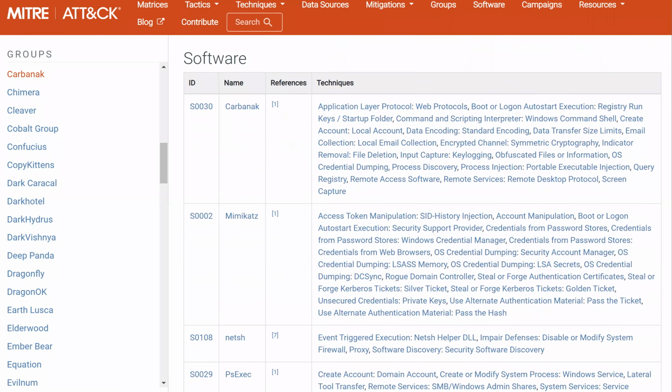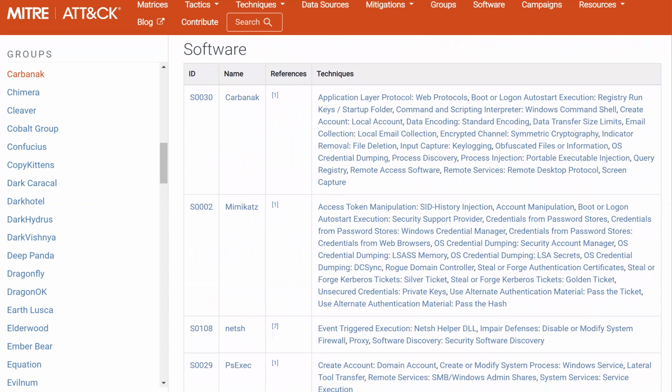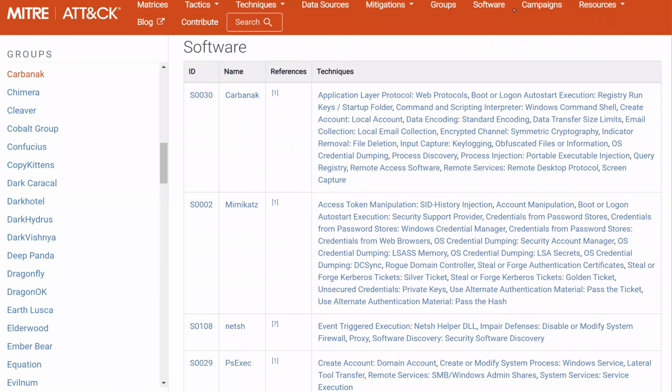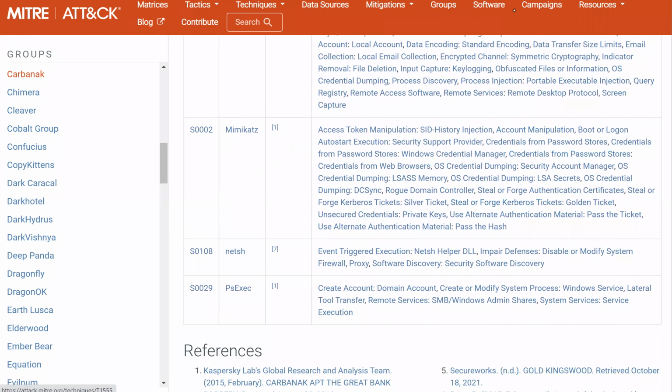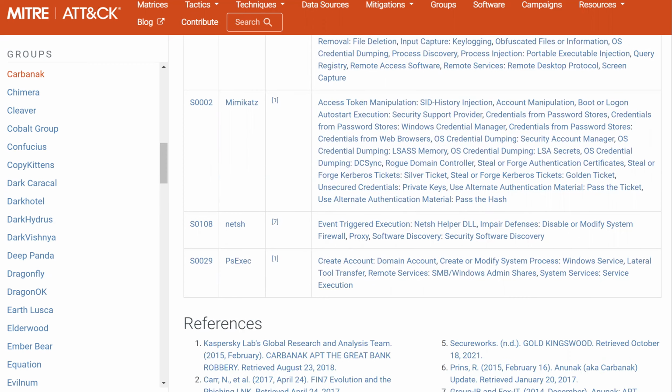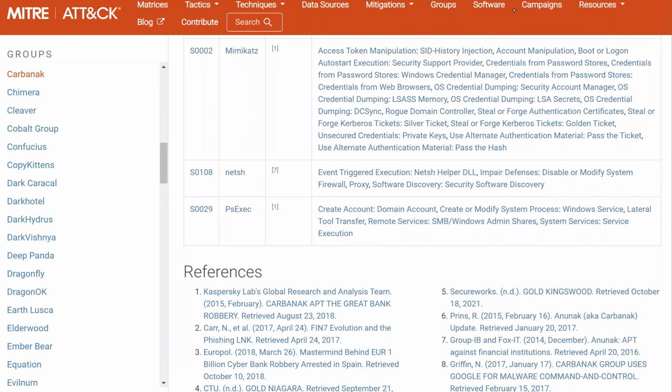The other thing here is software as well. Carbanak uses specific software. They like to use specific tool sets to launch attacks. Mimikatz is one of them if they're doing some sort of credential attacks, and then you can see the techniques on the right-hand side here. So this is typically why we're going to be using Mimikatz, obtaining credentials or hashes, and what are we then going to do with those hashes? So that's identifying those valid accounts from a specific trait that they like to use. And then PsExec is used to get access to other systems across the network to pivot and so on.